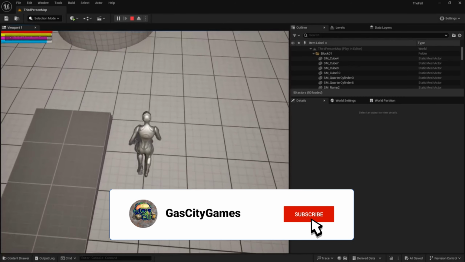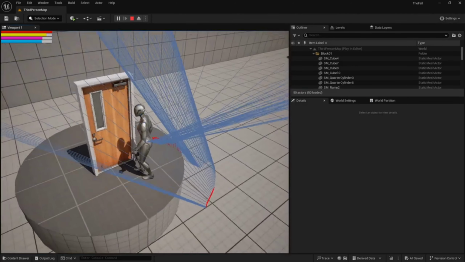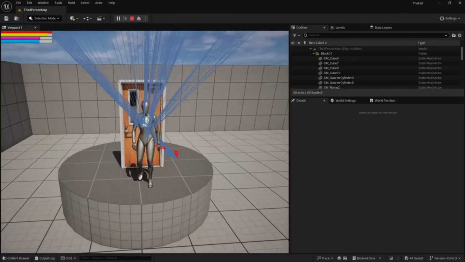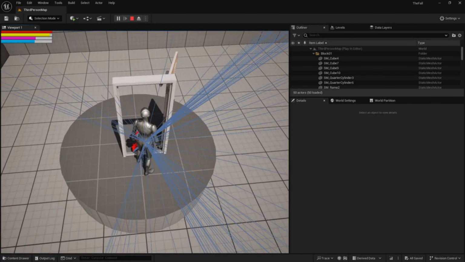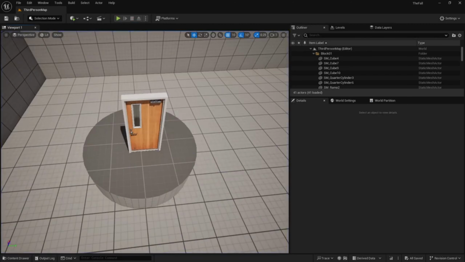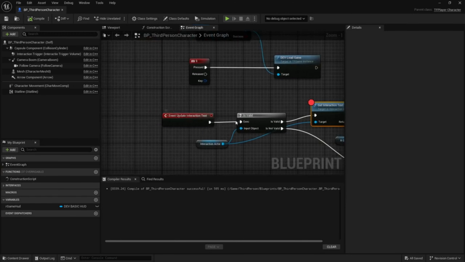So we're going to run over and see our line trace starts again. I'm going to jump up. Oh, well, we're not hitting that. Why is that not happening? So let's go back to our blueprint. Again, troubleshooting. So this is the update interaction text.